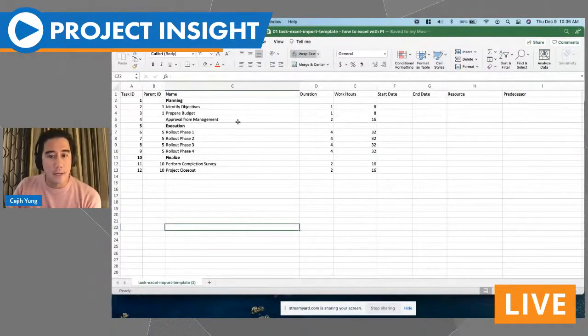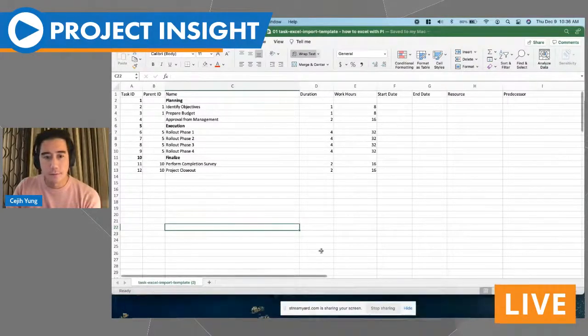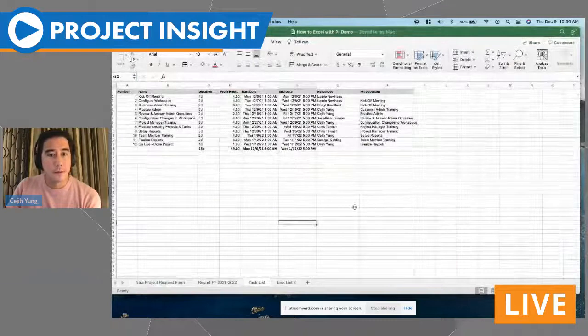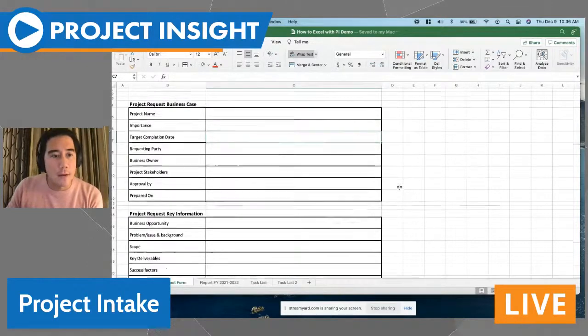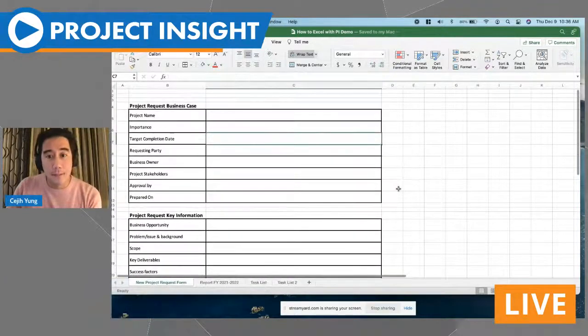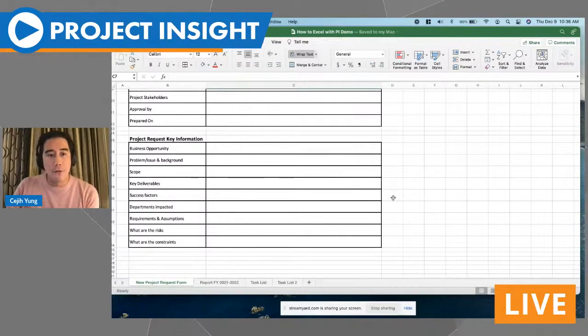We have other ways that we have seen project intake being done. So this is kind of the same idea, but this would just be in a spreadsheet format, exact same template. But this is actually one of the most common things that I see, probably talking with hundreds of customers every month, on how they do project intake, how they do project requests.